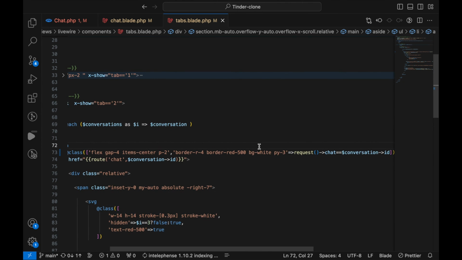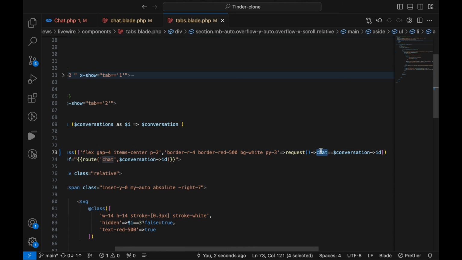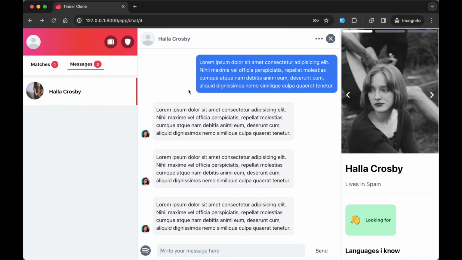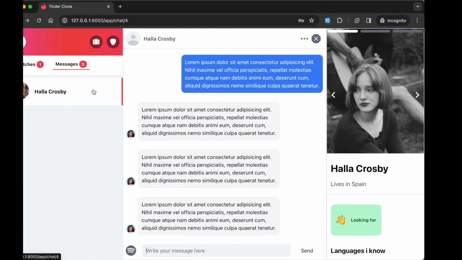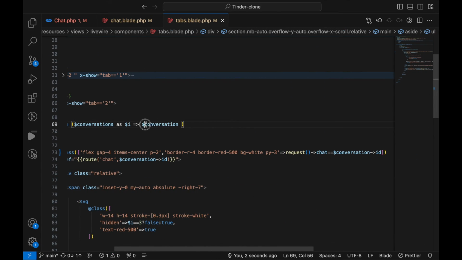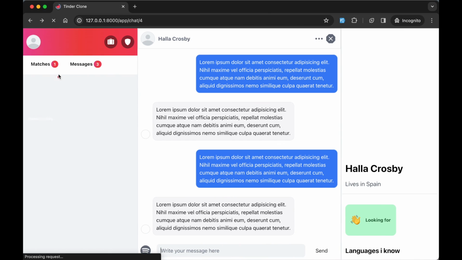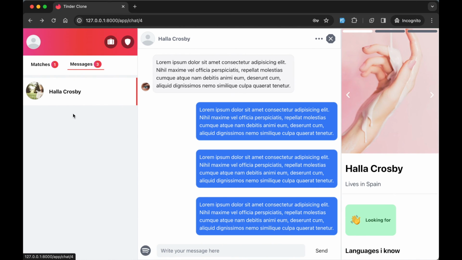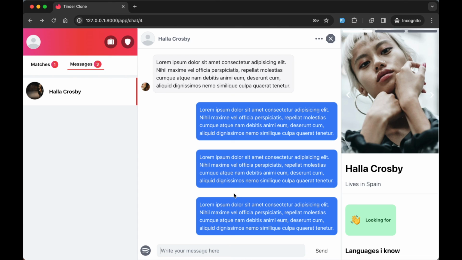So we're checking if this chat, which is coming from the browser right here, this variable is equals to the current looped conversation ID from here, if these ones match. This is not really the most efficient way, but for now let's just use this. Right, so now as you can see on the left here, the conversation is actually selected right there. If I have multiple, it's going to highlight which conversation I'm actually in and I'm actually chatting. I think that's it for this video, and I'll see you guys in the next one.